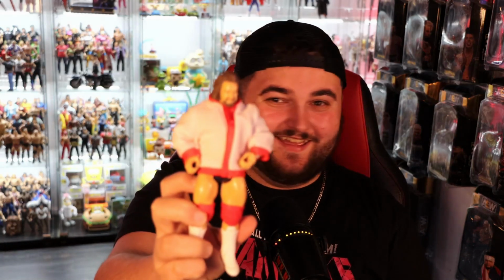And last but not least, this figure is very nostalgic to me, and I'm very excited to add this to my Ruthless Aggression miscellaneous collection. I feel like Mattel's never going to make him, but he is on my dream list, probably in my top 10 figures I really want Mattel to make, but I know it's not going to happen. We got Eugene. And if you guys know Eugene, that's why Mattel's probably never going to make a figure of him. Let's just say he's very special. Love the character, though.